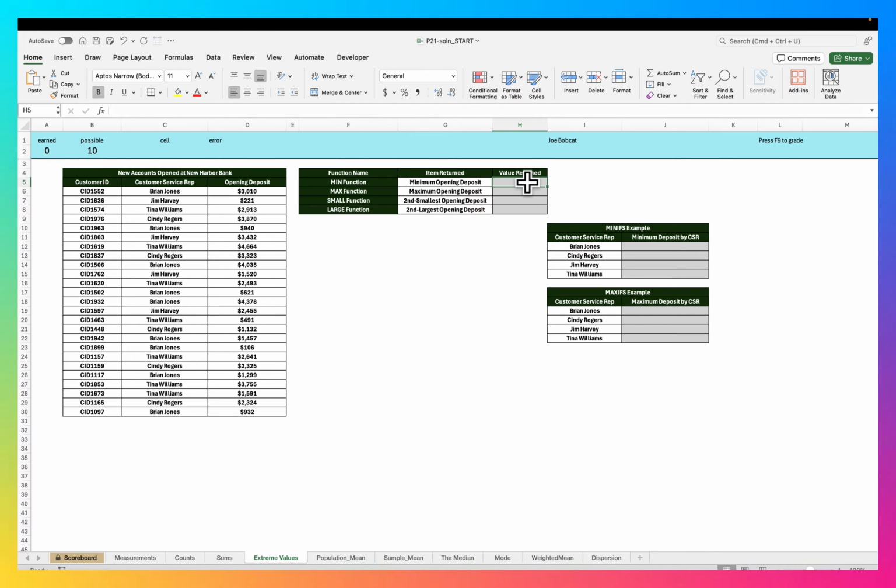All right, now let's look for extreme values on the next tab. So the minimum opening deposit is going to be MIN of all these. The maximum deposit is going to be MAX of all these. The second smallest is going to be, there actually is a function called SMALL. It's all these, and the k says if it's the first, second, third, whatever.